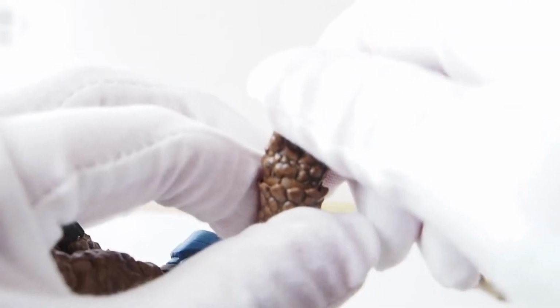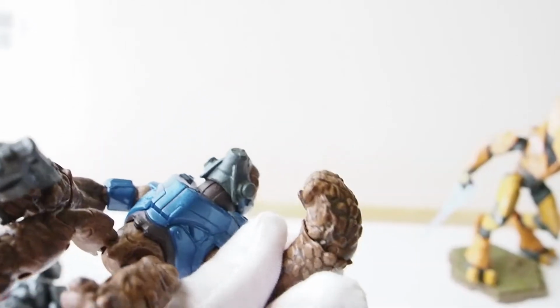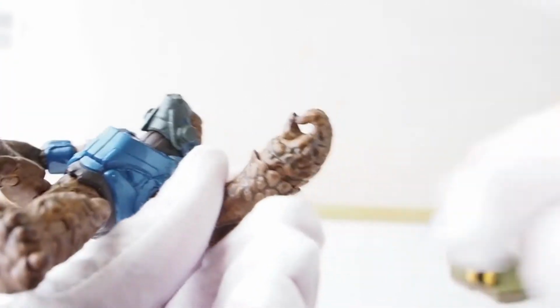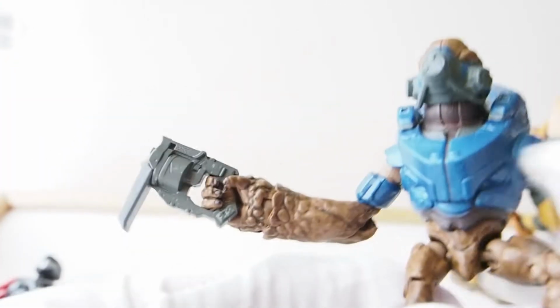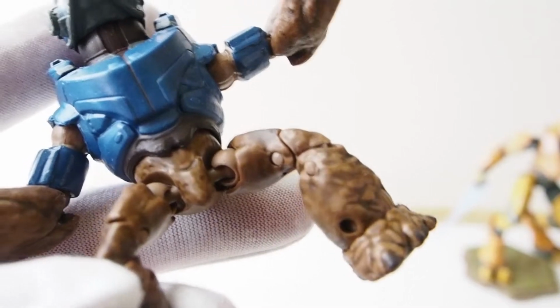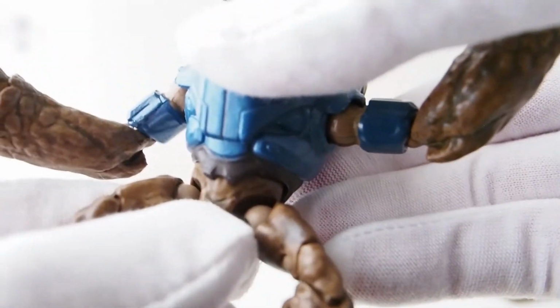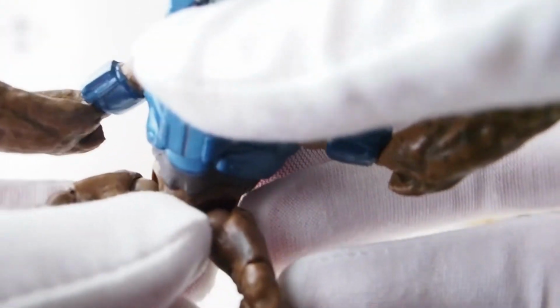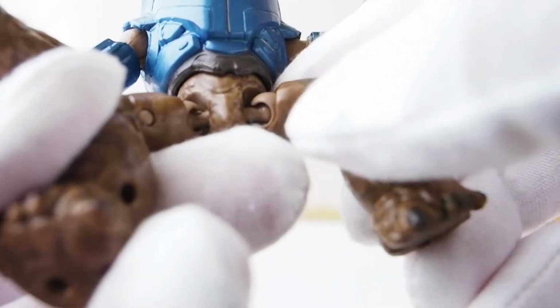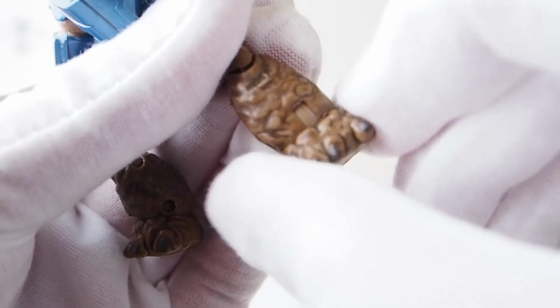Let's see, it's really stuck. I mean, it could close inward like that, and goes outward a little bit. Same with this arm. He comes with two weapons. This one he has on, and also this one. And as for the torso, there is a waist joint. It is on a ball joint, but yeah, it's got some range of motion. That's nice. And then it has ball jointed hips, and then there's a rotating thigh joint, double jointed knees, and then hinge ankles, and it can pivot a little left and right.